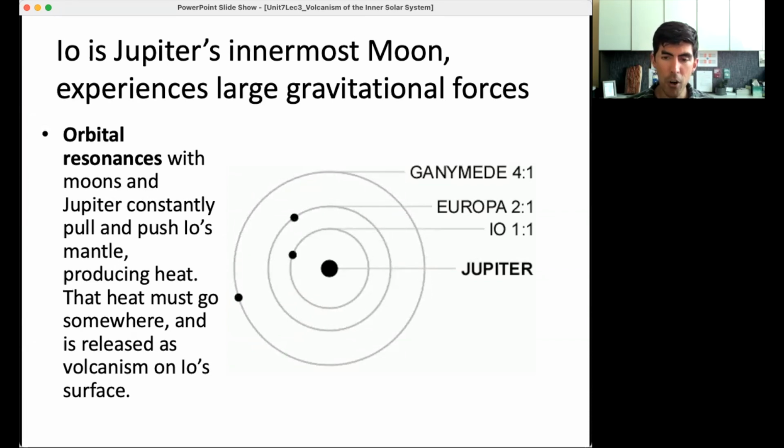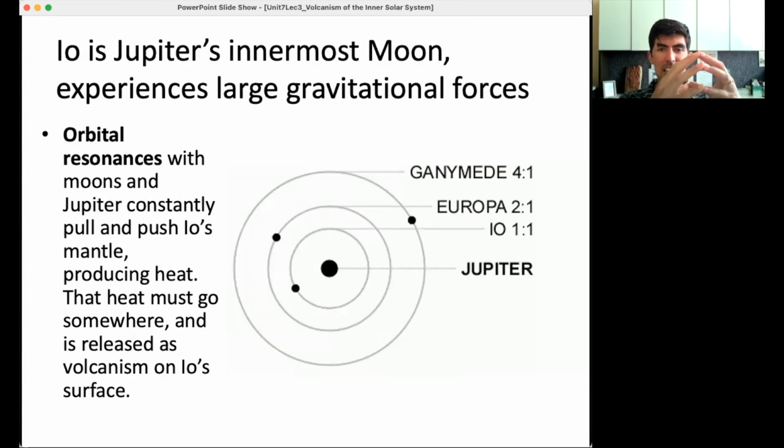When Io goes by Europa, Jupiter is always pulling on it, but once Io gets close to Europa, like right here, or when it gets close to Ganymede, like right there, and then when Io gets close to Jupiter and Ganymede at a similar time, those moons are going to pull on Io in the opposite direction that Jupiter is pulling on Io.